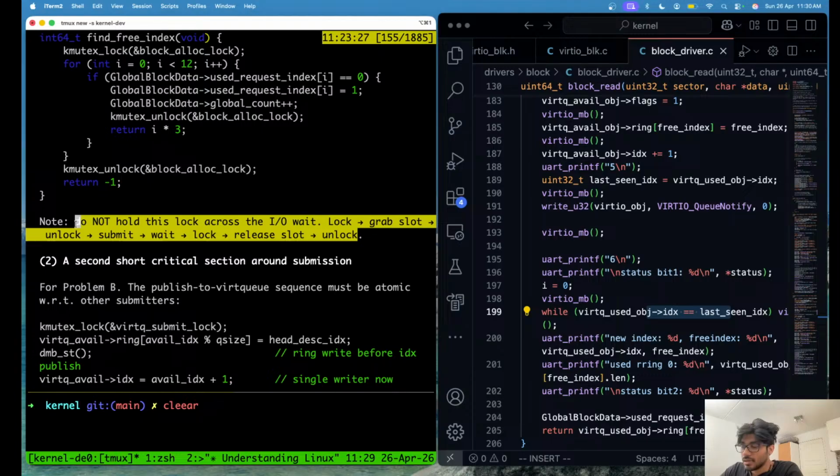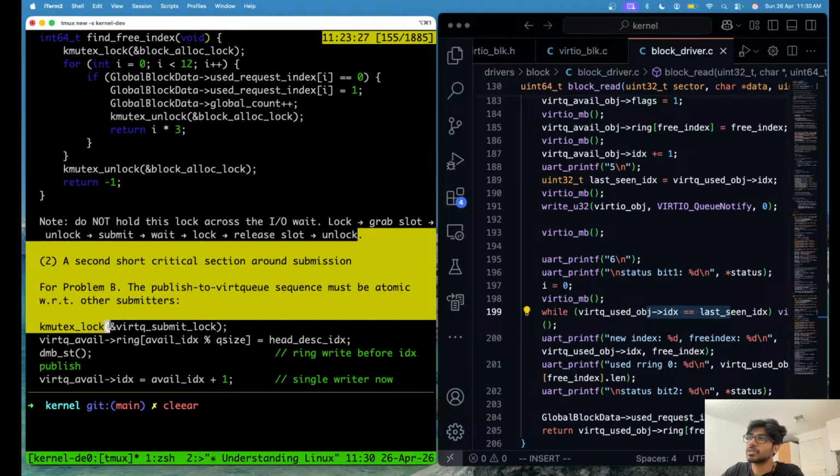Because let's say I'm in user process 1 and I'm inside the critical section, and I get scheduled off inside the critical section, and some other process tries to lock the same lock, then it should not get the lock, and it should just spend its time and go back. And when the first process again gets the CPU time, we finish the critical section and we unlock it. I think that's how it should be. Well, let's get back to it.